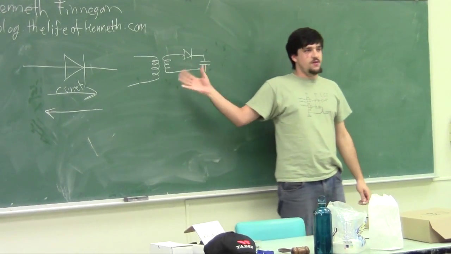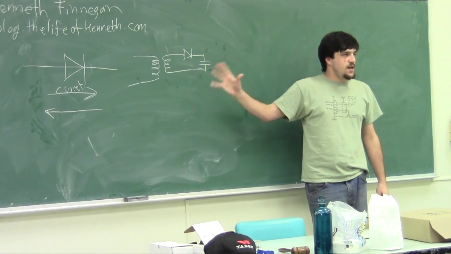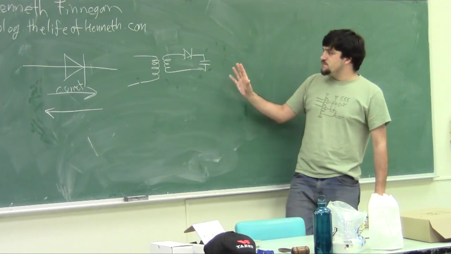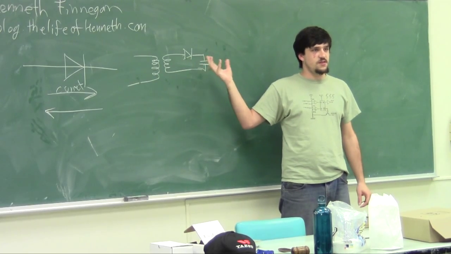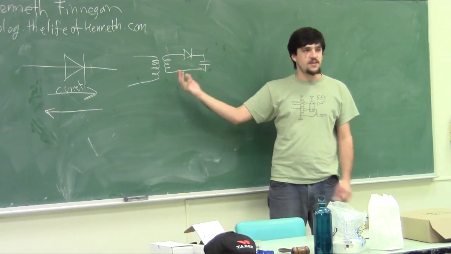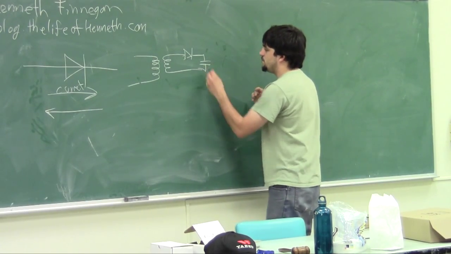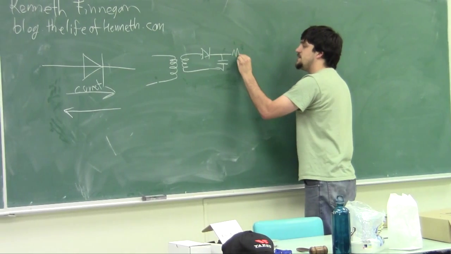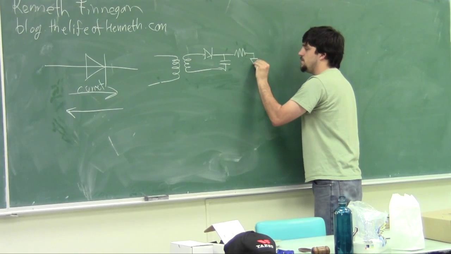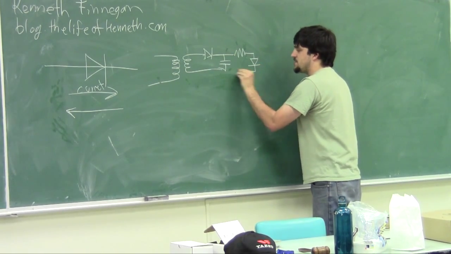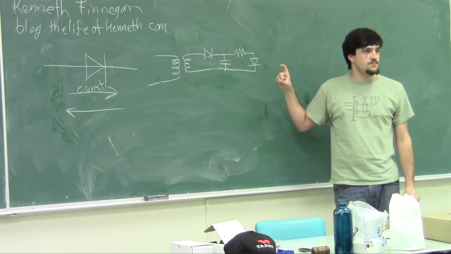There are a multitude of other applications of diodes, which are crazy and really complicated, but this is one. So this is just taking advantage of the simple fact that diodes can conduct in one direction. Another mechanism for using diodes is taking advantage of the fact that they have a kind of fixed voltage. If you pass current through a diode, it has a fixed voltage across it, right?